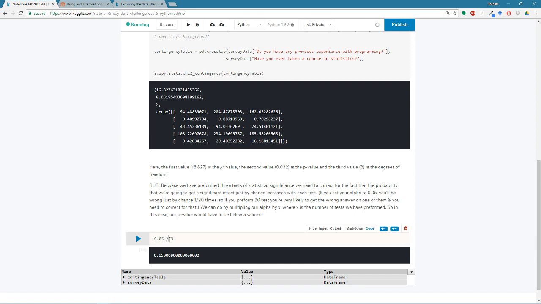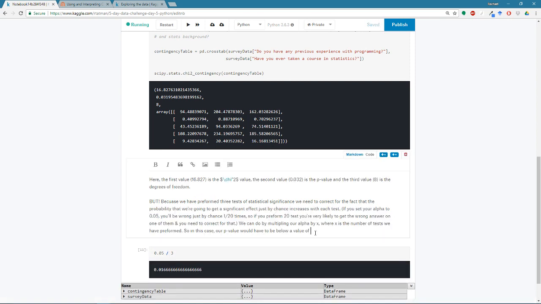Nope, divided by 3: 0.016. Dividing our alpha by x to have an overall alpha of 0.05.